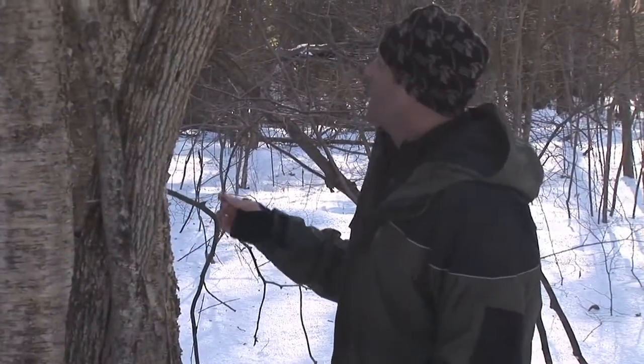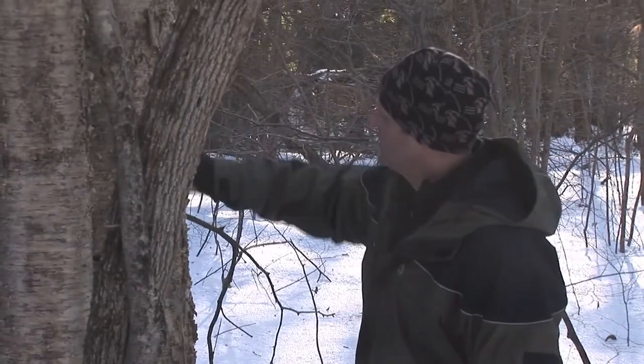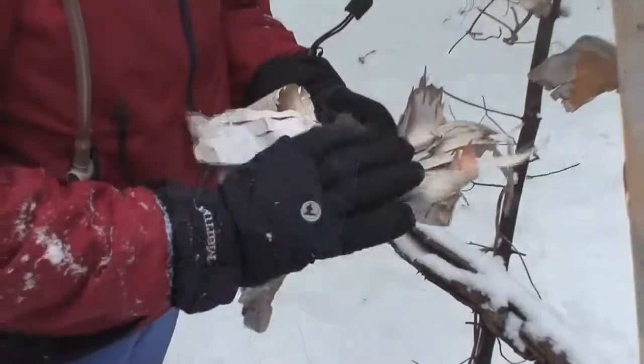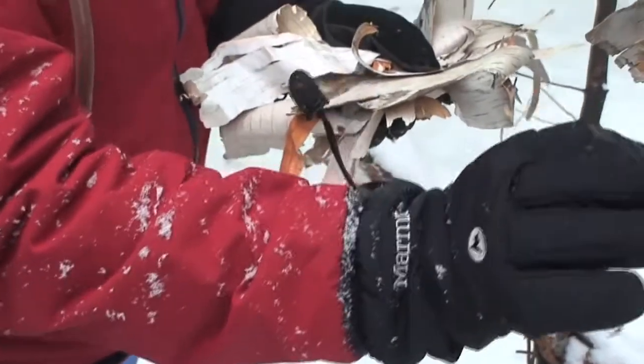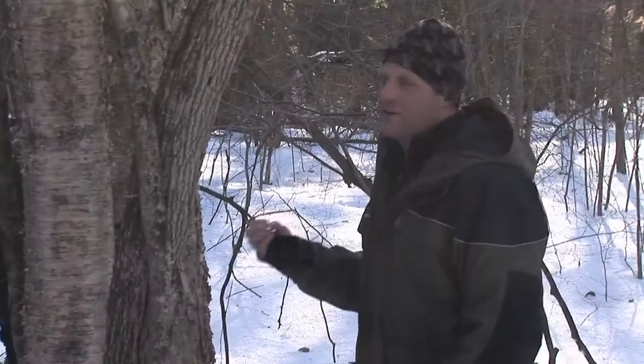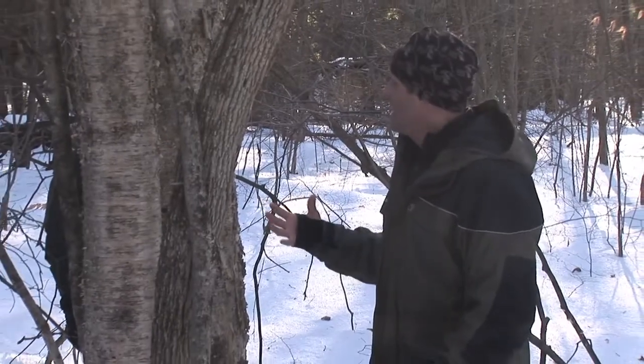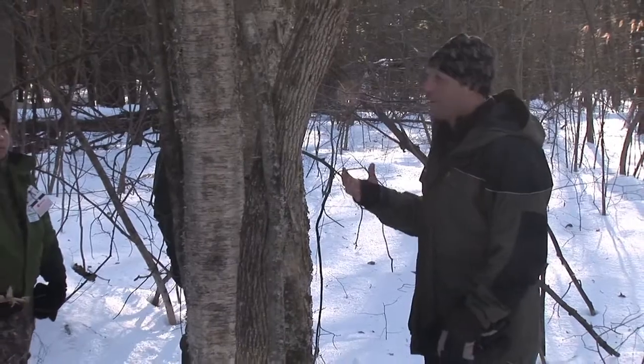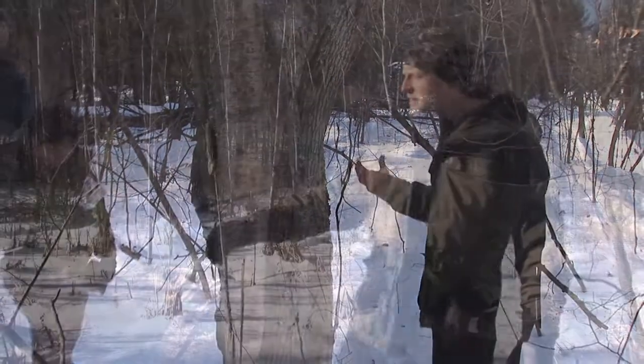Now, if you're in the Adirondack Park, you have to be careful because it's actually illegal to peel bark off live trees. However, being in the foothills, if you do it in the correct way, you're not hurting the tree. So it is legal in the foothills regions outside of the actual park. But of course, in a survival situation, hopefully people make the right decision if their life depends on it.